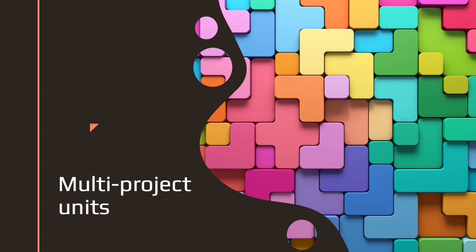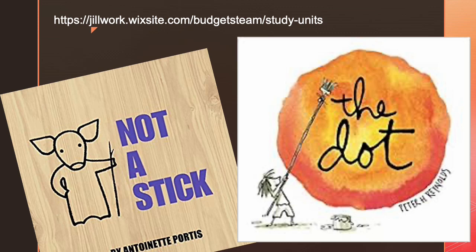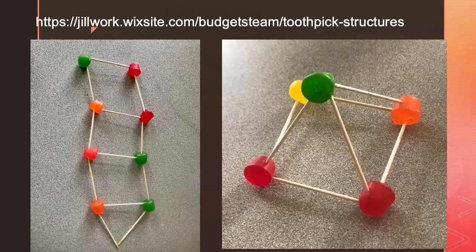In addition to standalone lessons, you can also do multi-project and often multi-discipline types of units. All of the lessons described in this presentation can be used as a standalone lesson over one or two class periods or can be part of a larger unit. For example, the caterpillar sequencing, ladybug symmetry, climbing spider, and Bee-Bots could all be used as part of a bugs and crawly things unit for early childhood. In celebration of International Dot Day in September, I did a mashup of Not a Stick and The Dot with the younger students. For the older students, we did a much stickier version using Dot's candies with swim noodles and toothpicks — everything was trash by the end of the day, but they had a great time making two- and three-dimensional shapes.